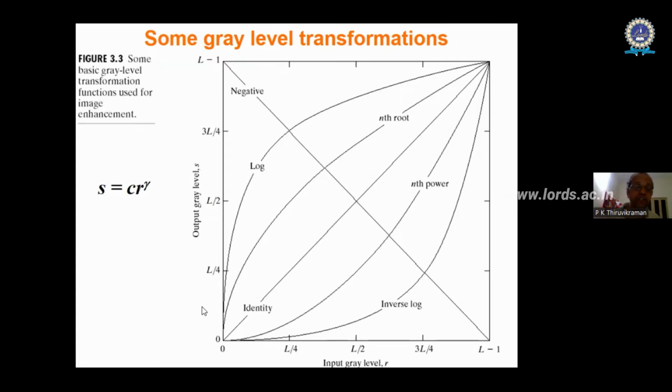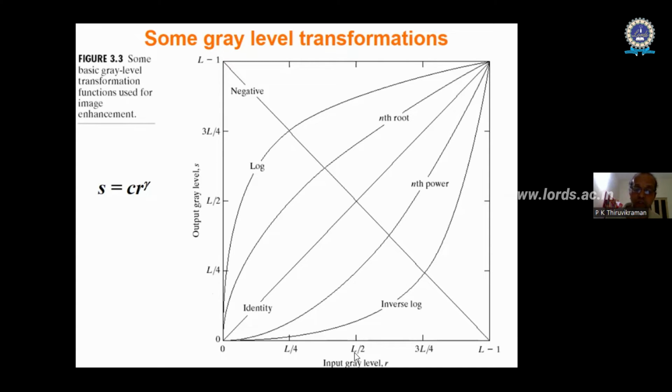What do we do in gray level transformation? We simply think of a mathematical transformation of this form. This equation which you see here, S is equal to C R power gamma. Let me explain the symbols. R is the input gray level, meaning the gray level of the input image. Remember, the input image varies from 0 to L minus 1. What is L? L is some 2 power n, a power of 2. So for example, in our case, an 8-bit image means L is 256, so the intensity varies from 0 to 255. So this is the input gray level.